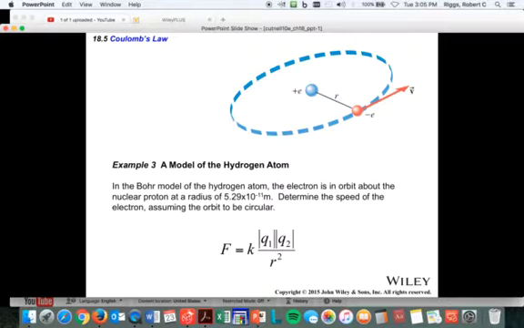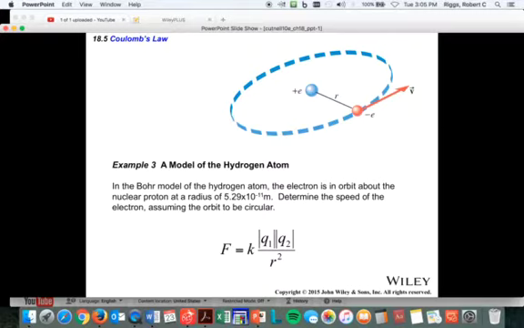All right? So in the Bohr model, the electron is in orbit about the nuclear proton. The radius is 4.9. So let me write down all the things that we have here. Notice this is a positive e and this is a negative e. How the heck are we going to get the speed out of this? Well, this is a force, and it's going in a circle. This is the Bohr model, remember. The new model that you've learned, of course, is completely different, with electrons in clouds floating around. But this gave us the start, and it's actually pretty accurate for a hydrogen atom.